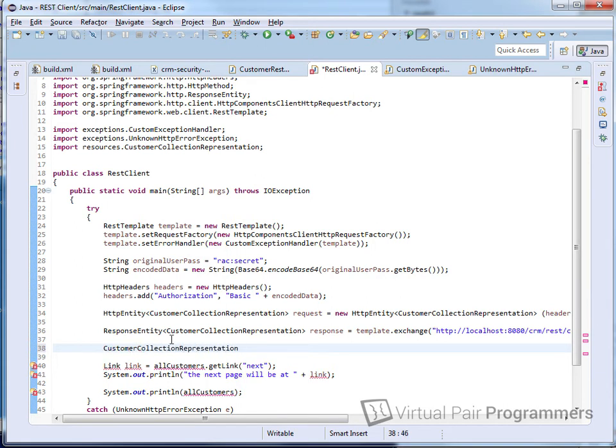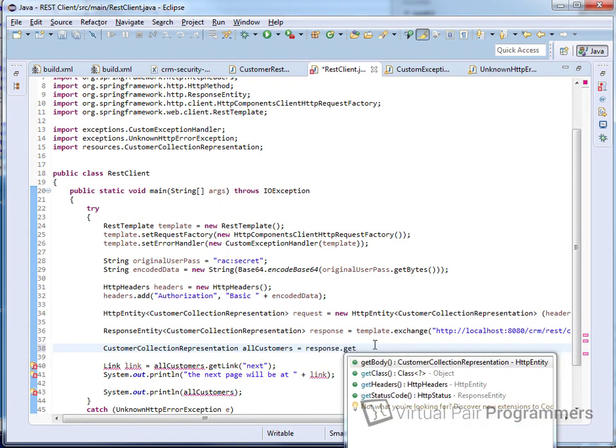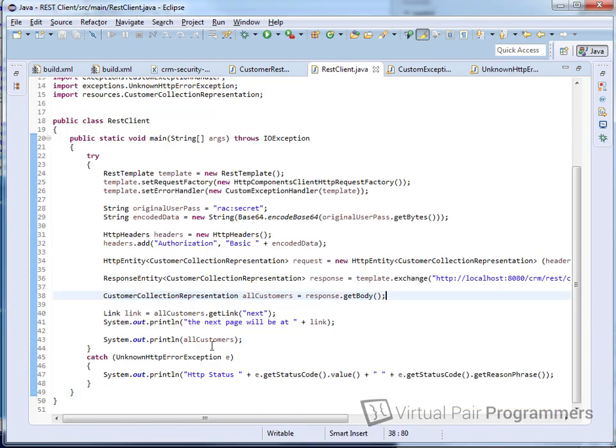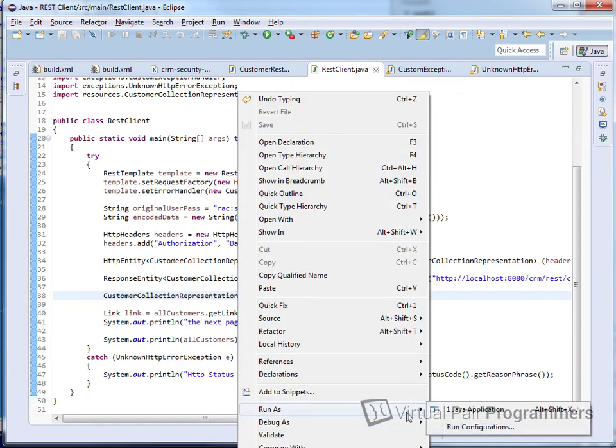We're calling this all customers. We just extract that from the response. There's a method in there, getBody, which gives us exactly what we need. So it's definitely harder work than we had before, but I can easily leave it to you to use your standard Java coding skills to extract that maybe into some kind of utility or helper method. The important thing is, does it work? Let's give this a try.